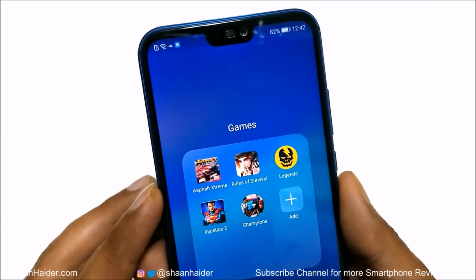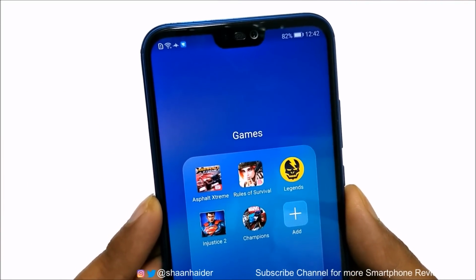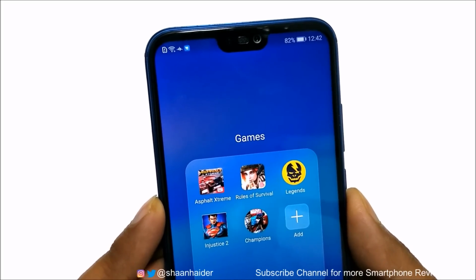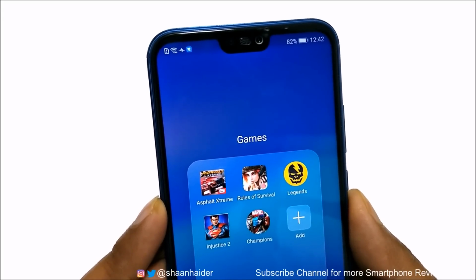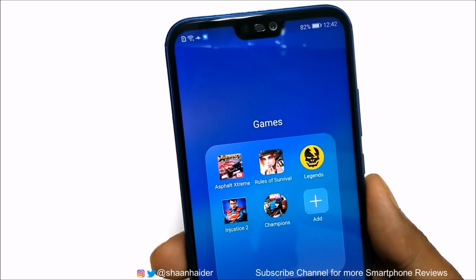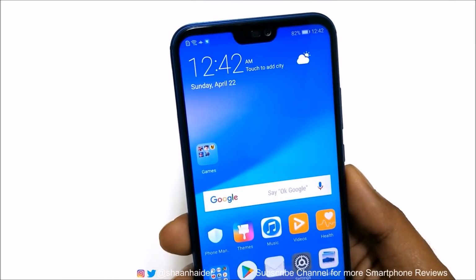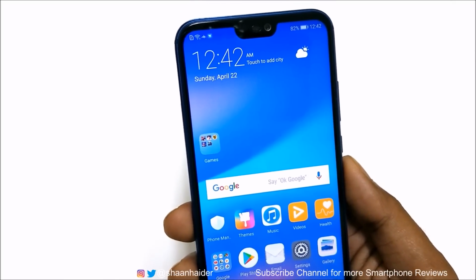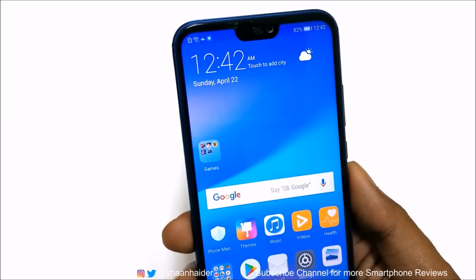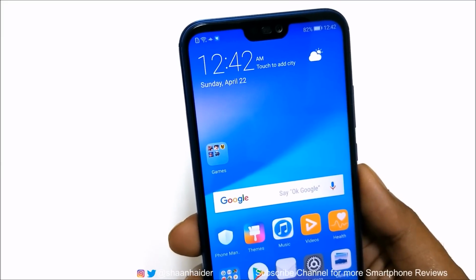But when we were playing Shadowgun Legend on ultra heavy graphics setting, then it was really lagging, and when we went to the auto mode, the graphics quality was good, but it was still lagging a bit now and then. But in rest of the high-end games, Huawei Nova 3E or P20 Lite performed really good. So if you are a gamer, you will love the performance of Huawei P20 Lite or Nova 3E while playing few of the most high-end games, even though it is not one of the most advanced smartphones in terms of CPU and GPU.